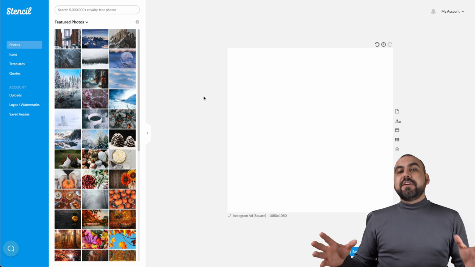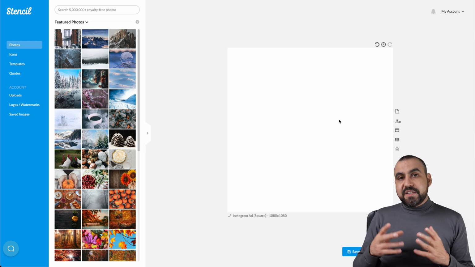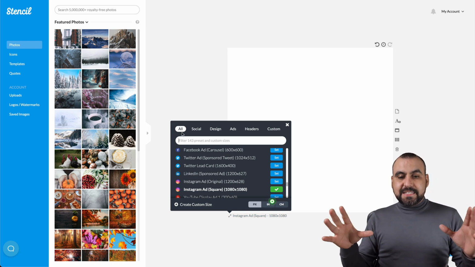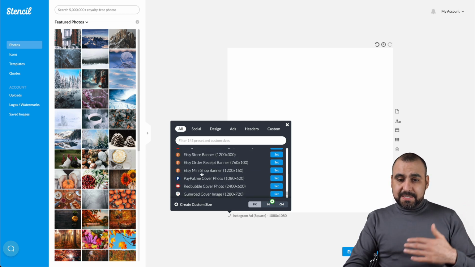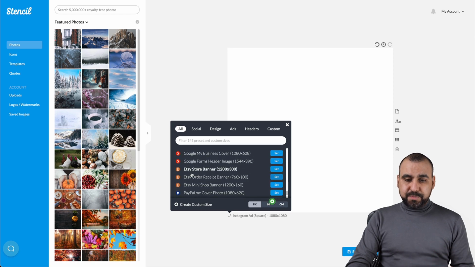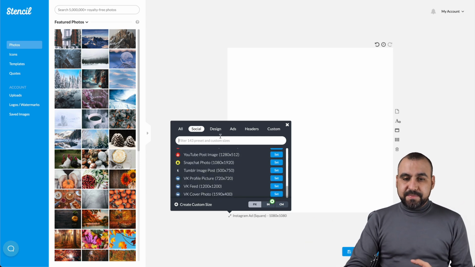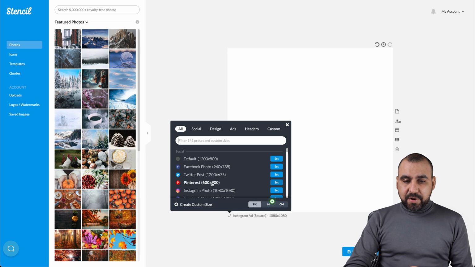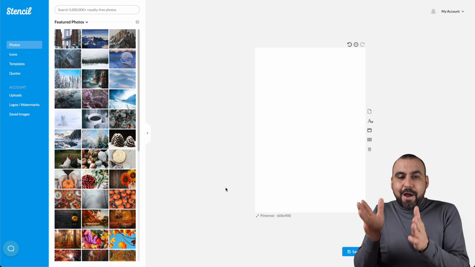So basically the first thing that you're gonna need to set is the canvas size. So right here we're looking at a square, but if we need a different size, then we can click on this right here, and we have different types of sizes that are available as presets. All right, so first of all, this is the all, and there's a bunch of companies that you can choose, and you can choose those presets from Etsy, Google My Business, Patreon, Spotify, Facebook, YouTube, etc. If you just want to look at socials, click there, designs, ads, headers, or your custom image design. So say I want to use this for Pinterest and it's 600 by 900, right? So the image just changed the canvas size and now I can work there.